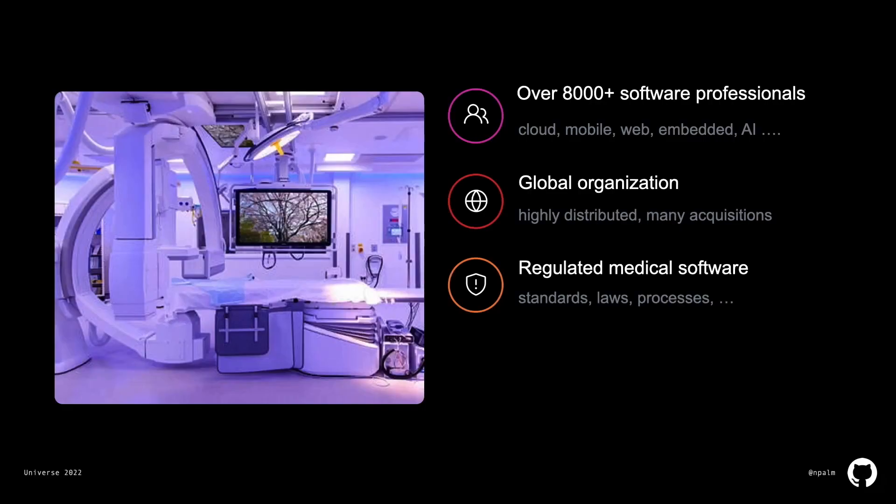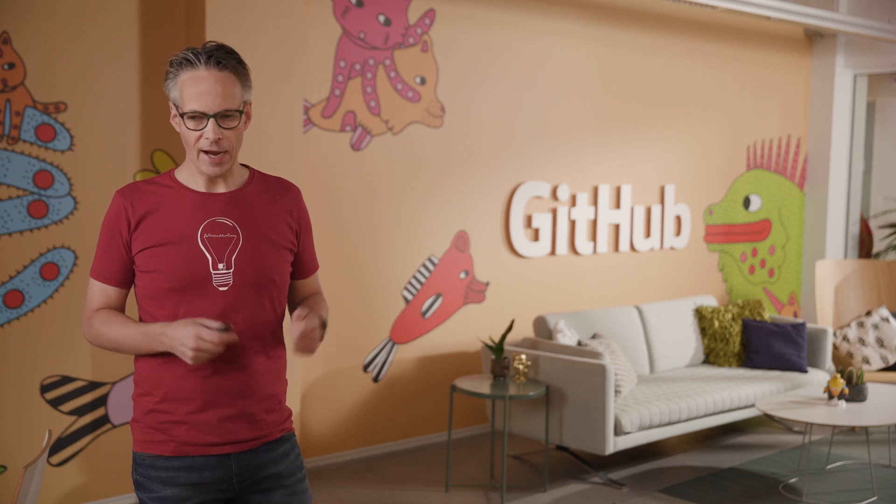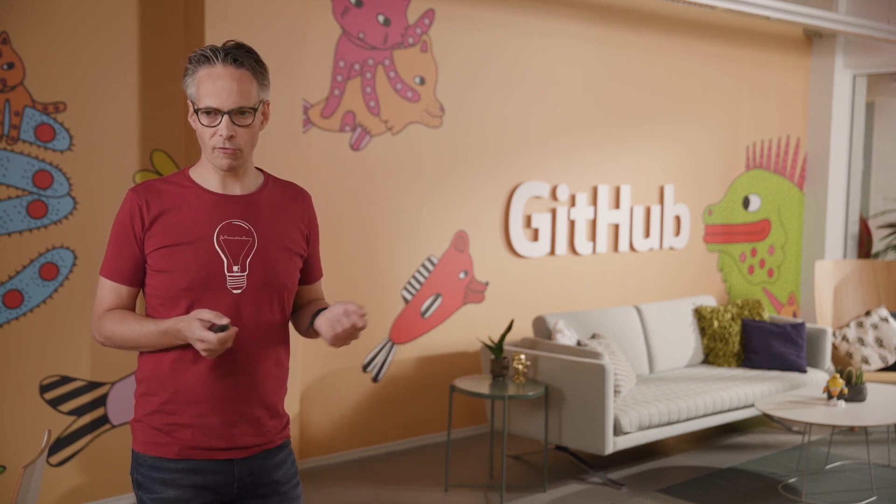It's not easy to introduce new tooling, but we have proven with the introduction of GitHub that it's certainly possible to use modern tools in a regulated environment. We've already built quite a lot of code — we've been doing this for 30 years, so we have hundreds of millions of lines of code sitting in all kinds of legacy systems, which makes it hard to work together. That's the reason why we chose GitHub as our standard tool for software development. We're moving a lot of code out of our legacy systems to GitHub, and we do that in a model we call InnerSource.